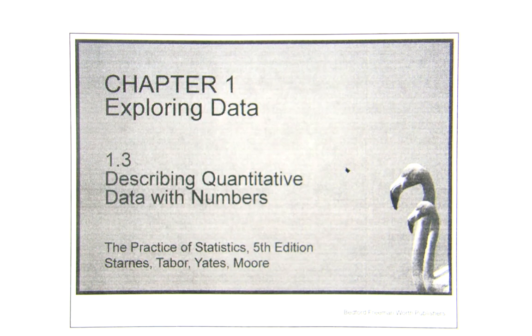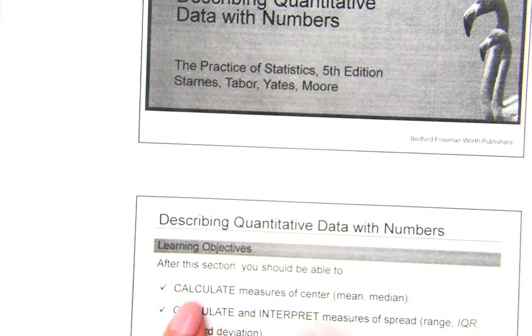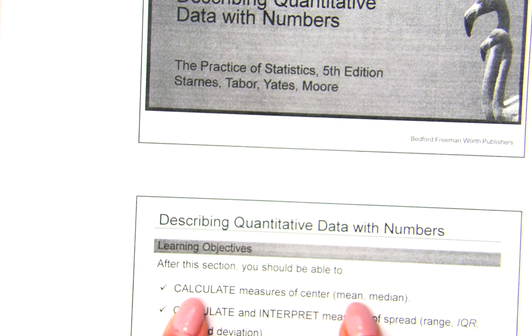Okay, this is stats, and we're going to do the first part for section 1.3, which deals with median and mean. It should go pretty quickly, but I didn't want to jam it into the other one, so we're just going to go 3 parts for this section. We're on exploring data, describing numbers with quantitative data. In the first video, we're going to calculate the measures of center.